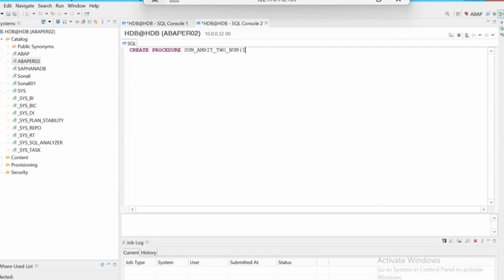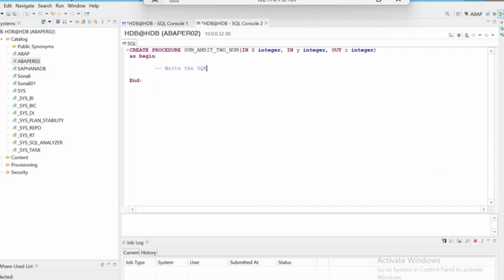I will have an input parameter here, in X integer. Then I will have another input parameter, in Y integer. And then I will have an output parameter, Z integer. So X, Y, and Z, it is going to be there. I'll go for as begin and then end. Now in between you can write the SQL script code.